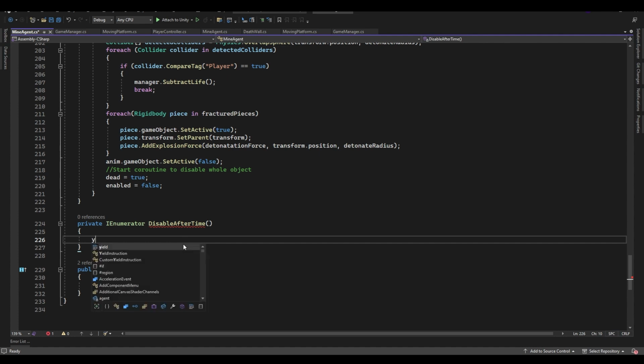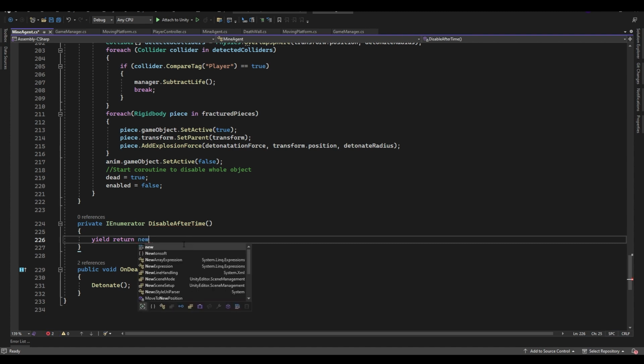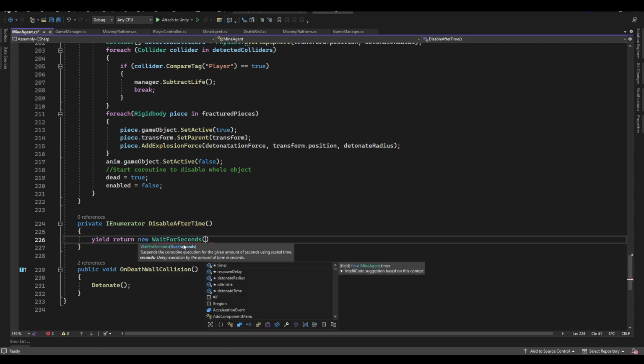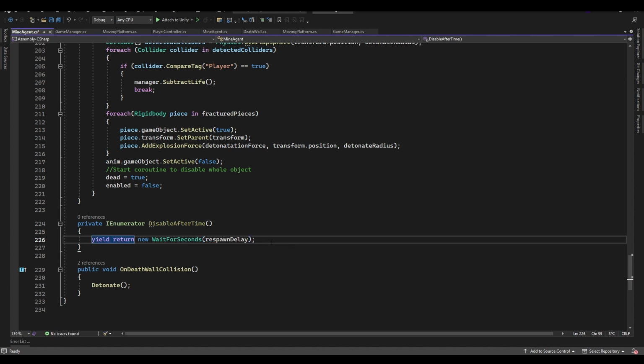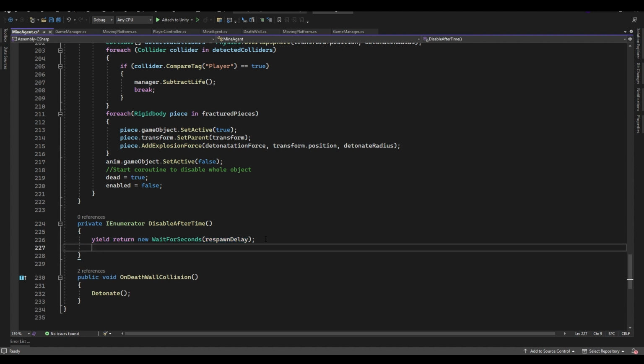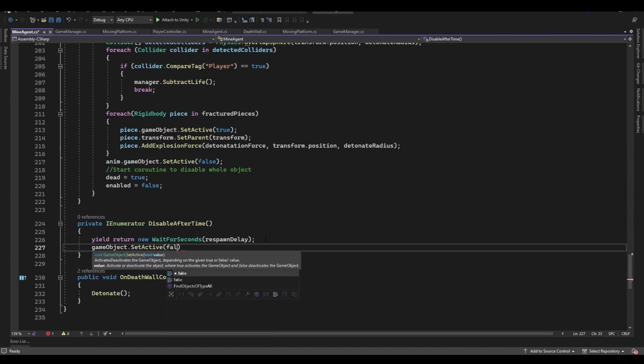So here, all we're going to do is say yield return new WaitForSeconds, and in here we'll just pass it respawn delay. So this line is basically saying when we get to this point in the method's execution, which will be right at the beginning, the coroutine will give control back to Unity for however many seconds this variable represents. When we get control back from Unity though, we want to disable this object. So here is where we'll say gameobject.setActive false. And that'll turn off the object that this script is attached to, which is the root object for the enemy. So it's going to disable every component associated with it and all of the children. So it's effectively removing it from the scene.